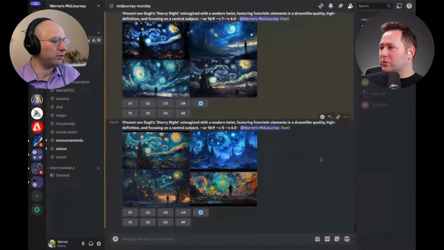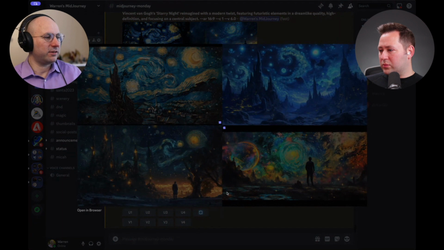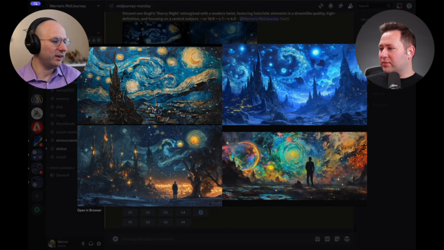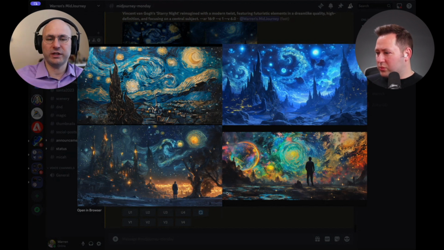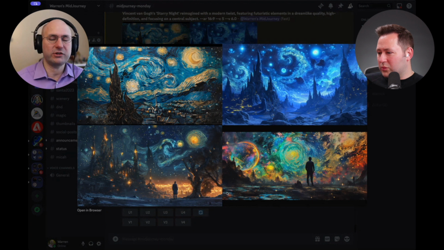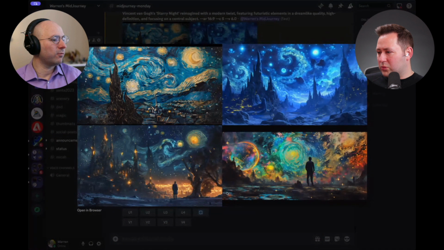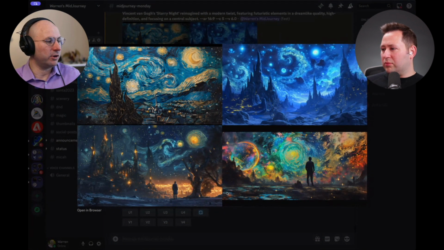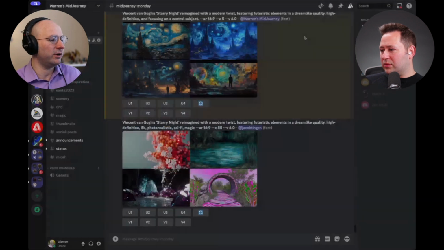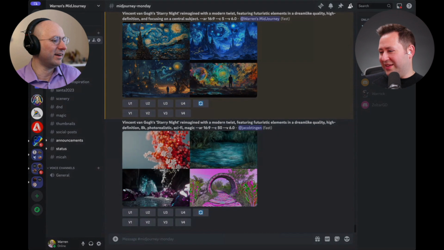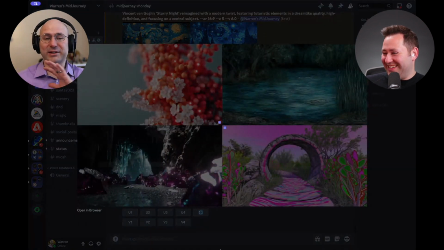So now let's jump in to see what Chaos Parameter 5 did to Starry Night. So here we can see it definitely took a different tilt on what that looked like. That bottom right one, it really strayed from that, added different colors, added different nuance to the image. Top left looks more akin to it, which is interesting that it chose that. And some of those others are just really fascinating. So let's see what yours did. Oh, wow. So Chaos 50. It took a different slant on it entirely.